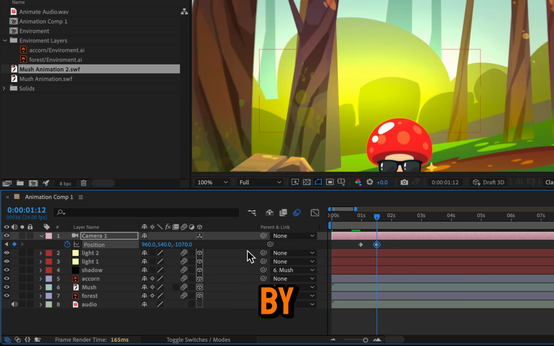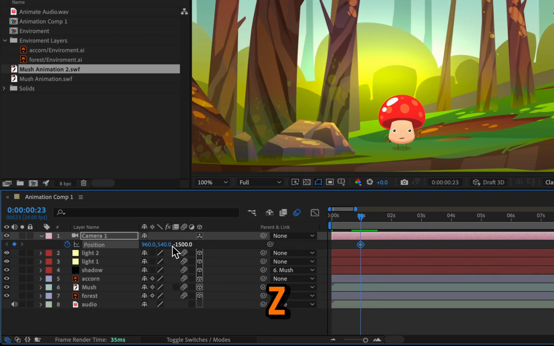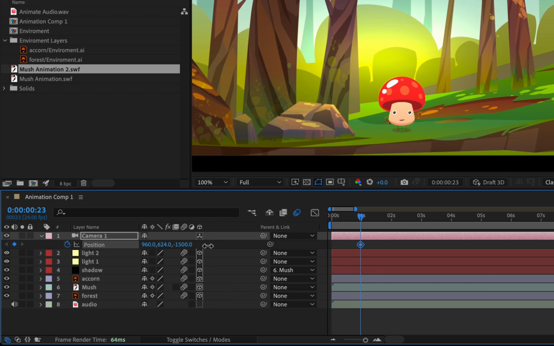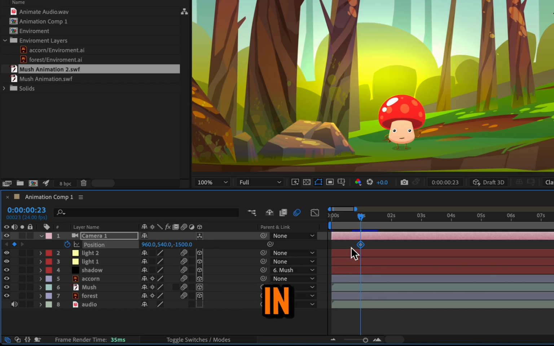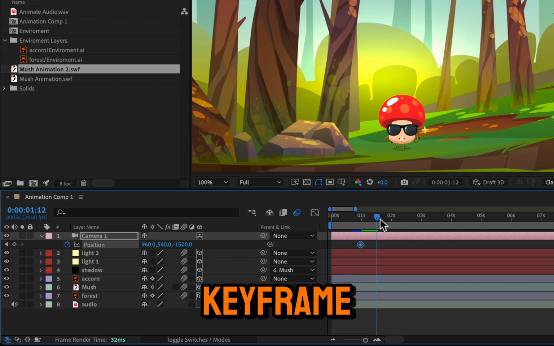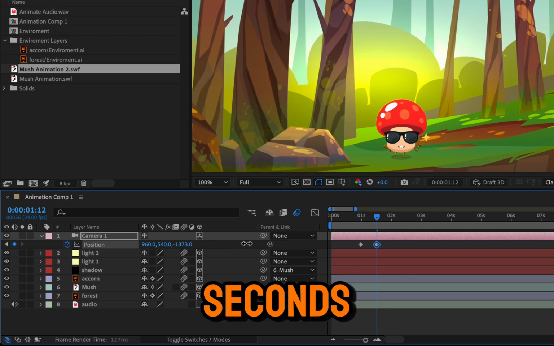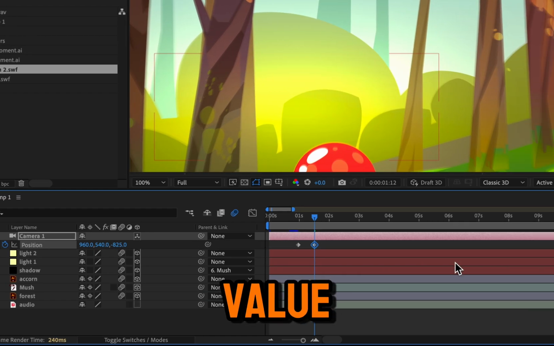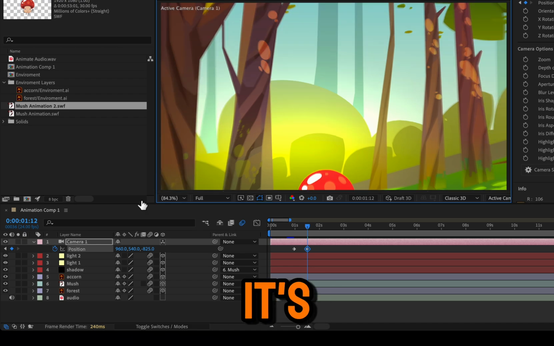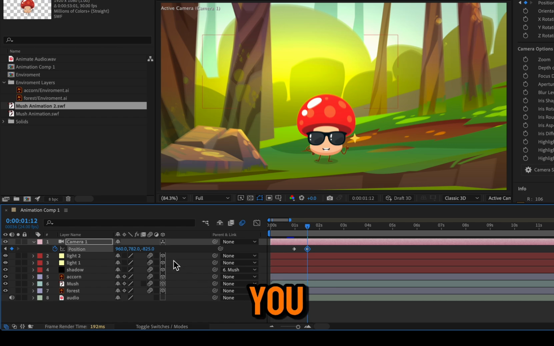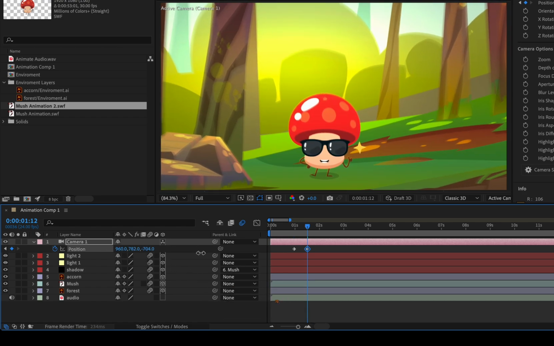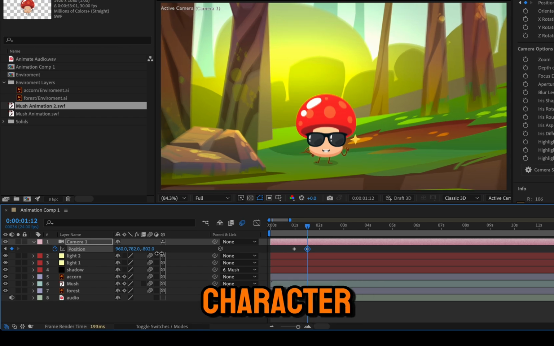So I'm gonna zoom in by using the Z value. Again, we have X, Y, and Z. The first value is X, which moves the camera left and right. Then we have Y, which moves the camera up and down. And Z zooms in and zooms out. So we have a keyframe at 1 second. Let's go to 1.5 seconds and zoom in using the Z value. Make sure you selected fit, so you have the correct proportions, and you can adjust the X, Y, and Z to zoom in and center your character in frame.